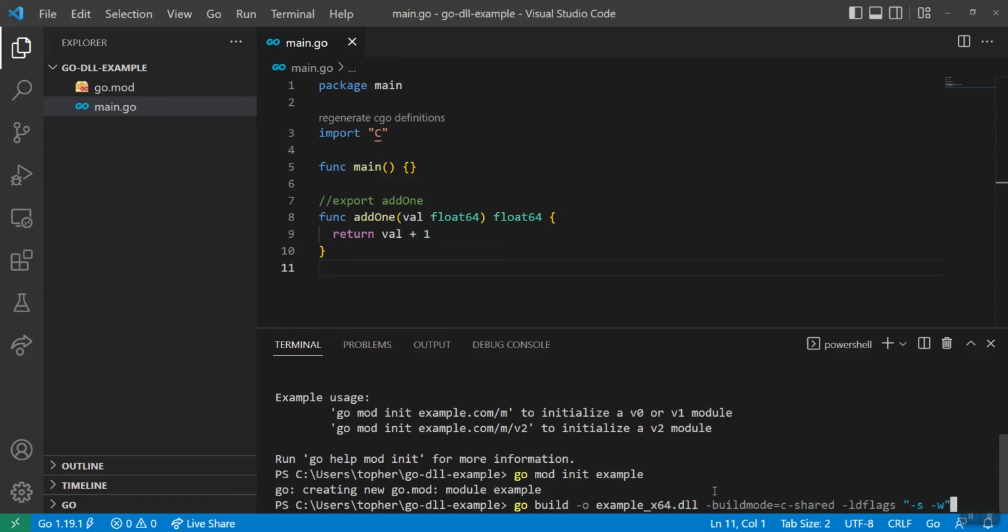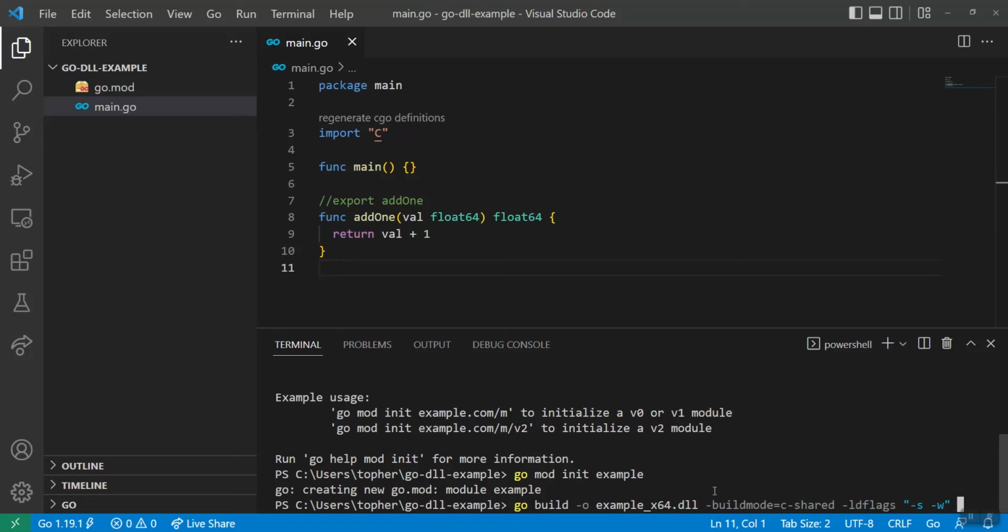Now, I copy-pasted that from a forum answer that I found, but I did look into it, and from what I can understand, that actually just omits some information from the final DLL file that's not actually required for the DLL to work properly, and it ends up making the DLL a smaller file, and it doesn't have extra bloat in it. So that's working for me, so I'm gonna show it to you, and it'll probably work for you too.